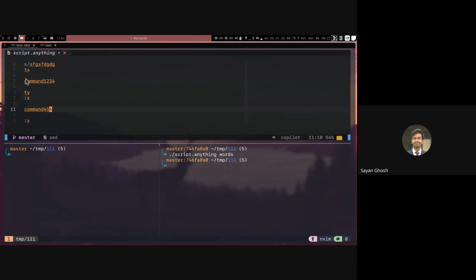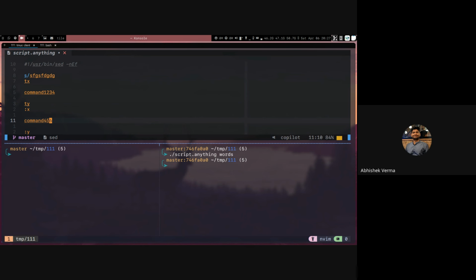Hopefully this makes sense. If this is successful, then we directly go to X and we skip over this command. Whereas if this is not successful, then we do this command, and because of this branch, we go to this part, so we skip over this command. So we can use labels and GOTO as an if-else. We can also use it simply as an if. We can use it as a loop also. Labels and GOTO are more primitive, more powerful and generalized, and you can use them in any way you want. You can use it as if-else, you can use it as a while loop.